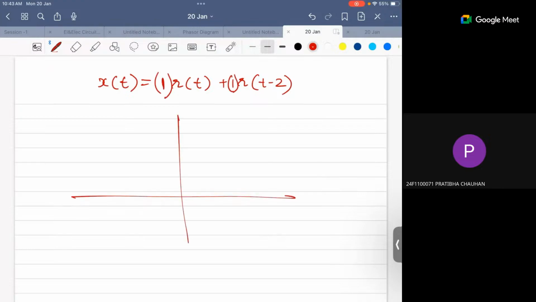So I'll start with t equals 0. From minus infinity to 0, there was nothing. At t equals 0, the ramp function started with a slope of 1. At t equals 2, what will happen? It will gain a slope of 1 again, so from here it will turn, and now the slope will become 2. This is how it will go. Are you able to understand this or not?